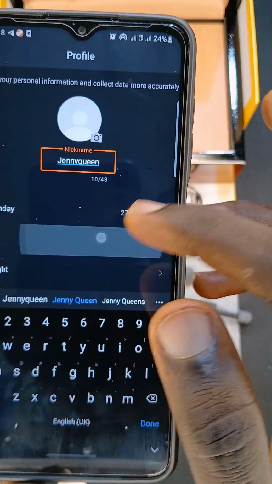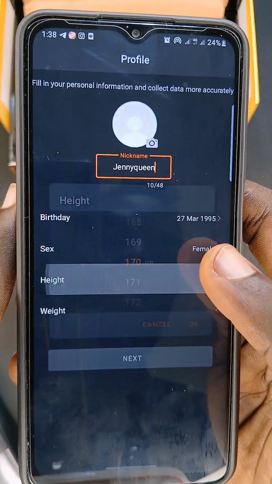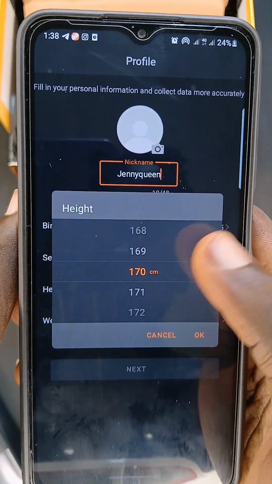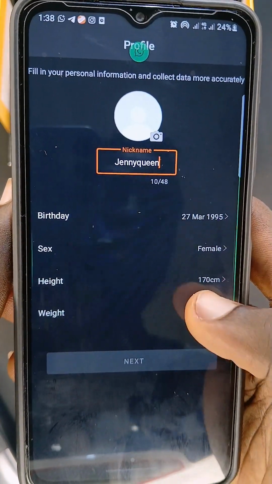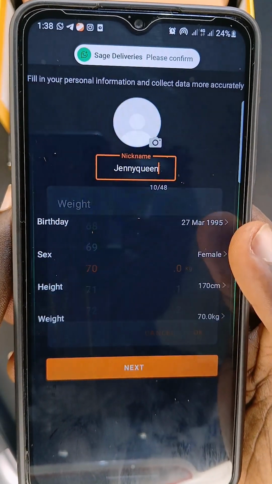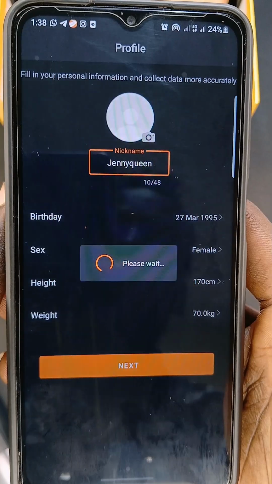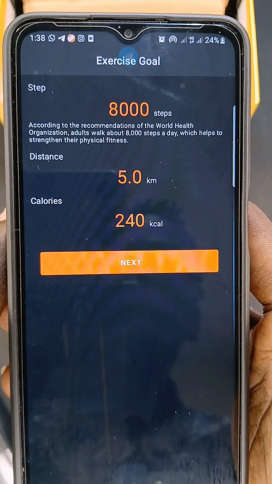Sex is going to be female. If you know your height, you can put it in here. Even if you don't know, you can put in any number and correct it later, just to make your registration seem complete. Then next, and once you next it, you are good to go.